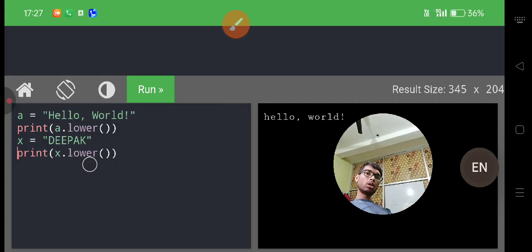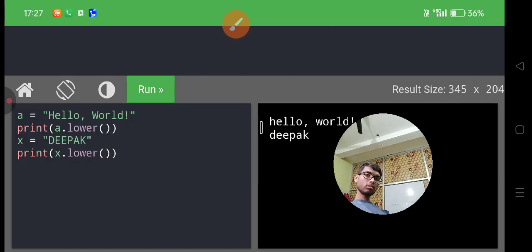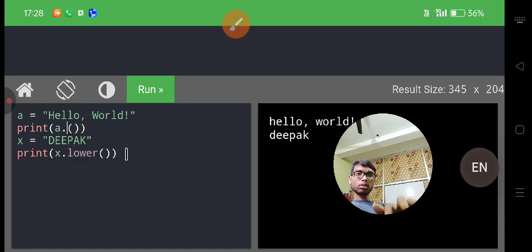So what will it do here? It will write this Deepak in lower, you can see, in lower, deepak. If you want to say this in upper, then just write here upper, just upper, UPPER.